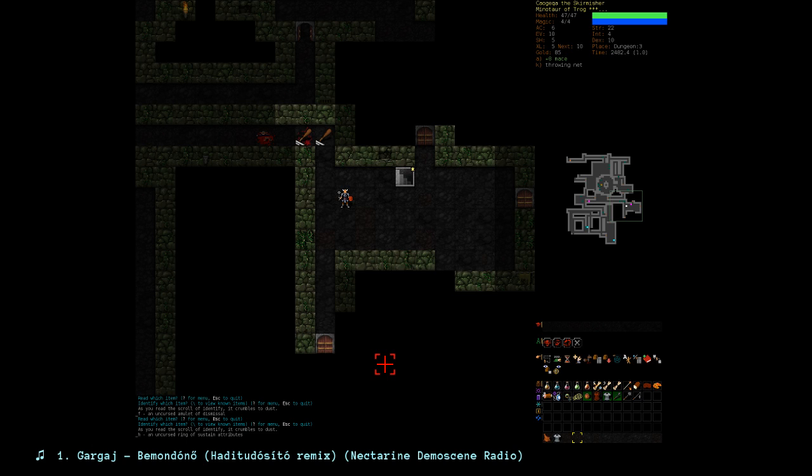Sustain attributes. Sustain attributes cuts any temporary loss of stats in half, rounding down. That includes sickness. Note that most sources of stat loss cause you to lose a single point, so this ring completely negates those. That seems really valuable, actually. I'll go ahead and put that on.